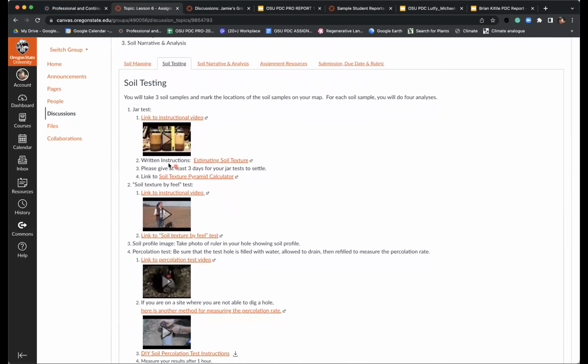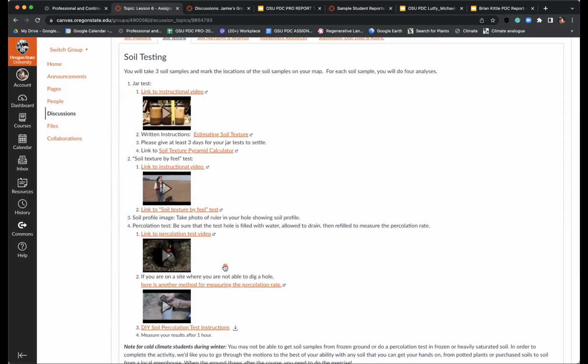After the jar test, we want to actually do a percolation test. This is a very interesting test to go through. It's basically a 1 foot deep hole, and you're going to fill it with water and time it. Take a look at the amount of time it takes to drain, or the amount of time it takes to go down 1 inch or 2.